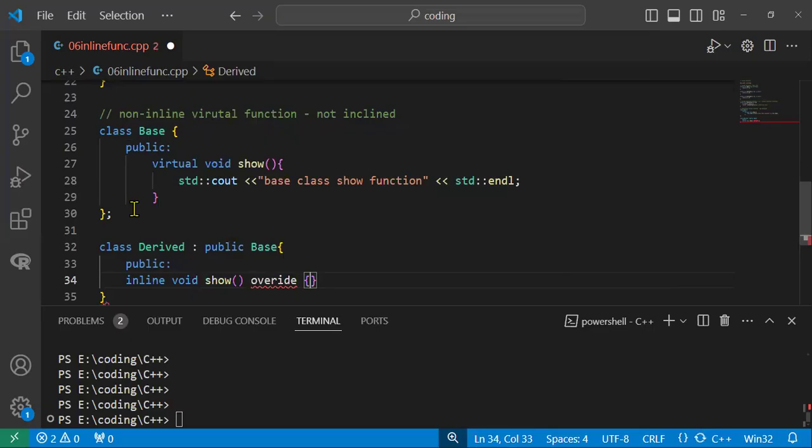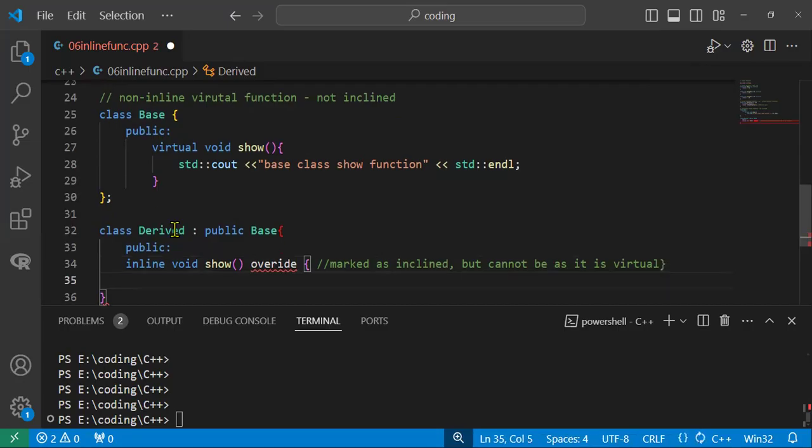This is marked as inline, but cannot be inlined as it is virtual. And we print something here, std::cout.